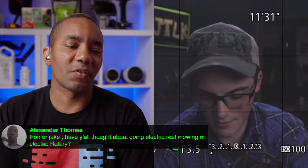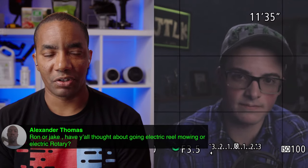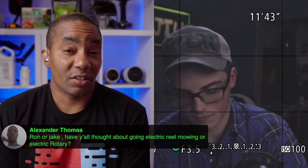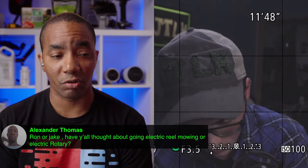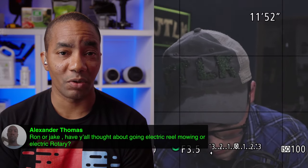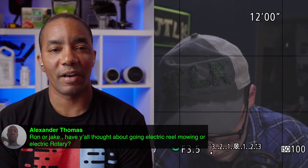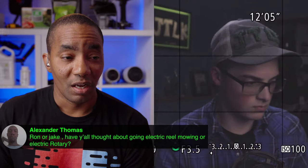Very cool. As far as electric reel mowing, the only one that I've seen in person, I've seen Lee and the guys at Reel Rollers, they have an electric one. I've not had a chance to try it out to know how it would work. I know that getting an electric Greensmaster is pretty expensive. I'd be open to trying one out. If Toro wants to send me one to try out, I absolutely would take them up on it. But they're very expensive to get, and I haven't really seen that many electric ones in the used market.